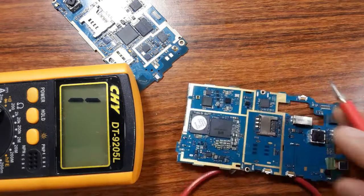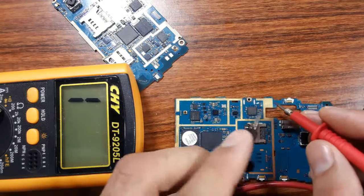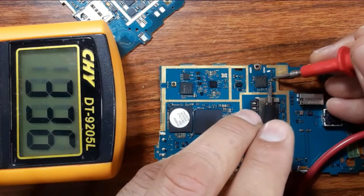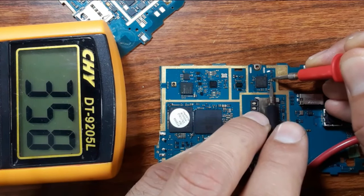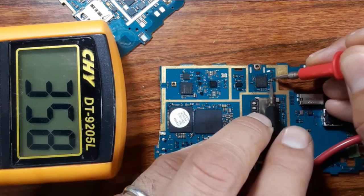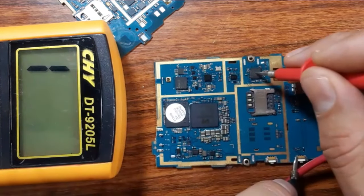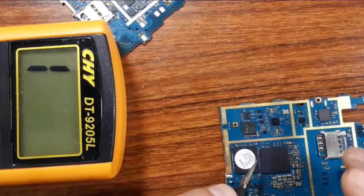So I can just check the capacitors around the IC. Let's check, for example, this capacitor. Now we have a resistance. If you find a low resistance or a shorted ceramic capacitor, it means the IC is bad. You should replace the IC. Let's check this IC, for example.